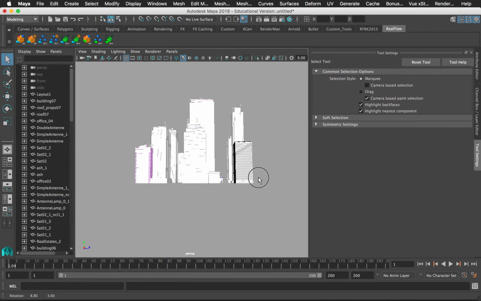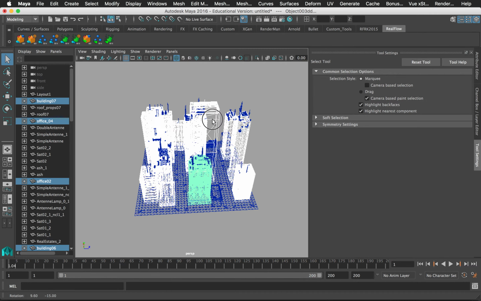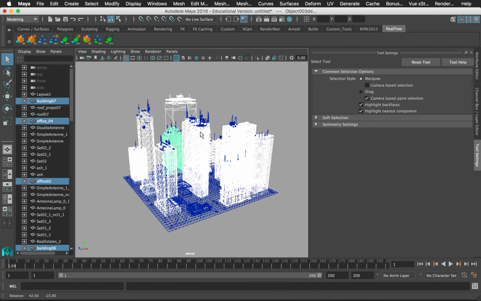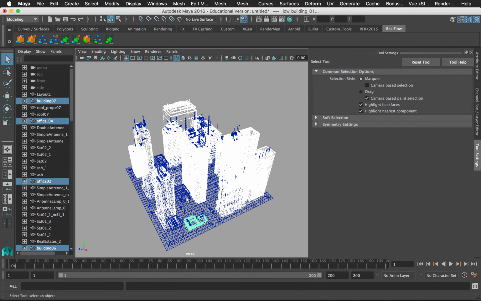And also talking about optimizing, what we want to do is select all my buildings. If I just go wireframe, you can see it a bit clearer. And what we're going to do is merge these together, just my buildings only.